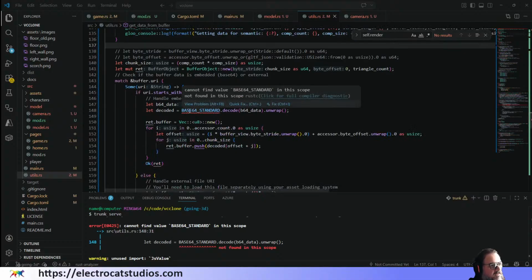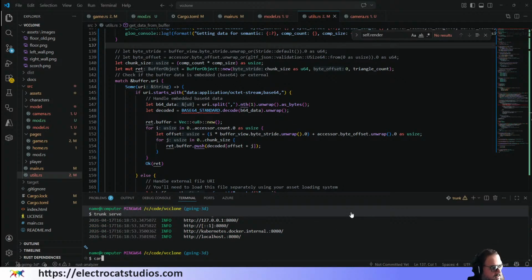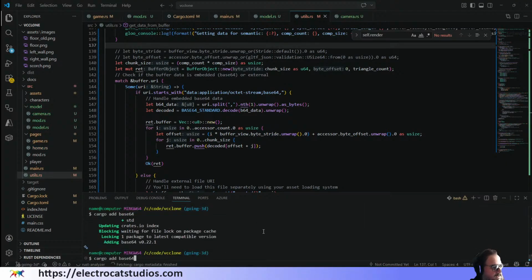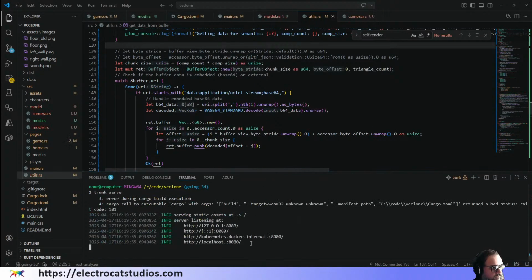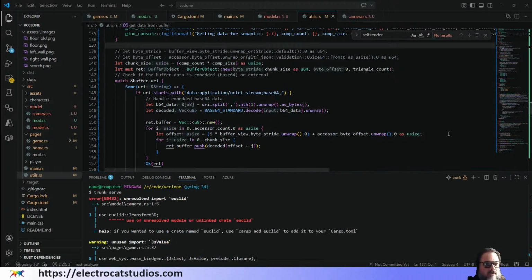That's all good. That means we just need to get base 64, so do cargo add base64. Try trunk serve again. Okay, and we need Euclid as well.